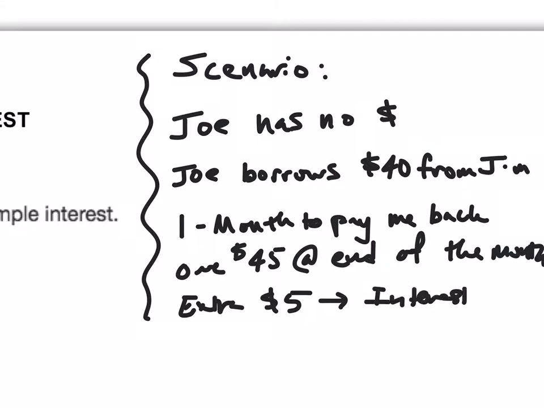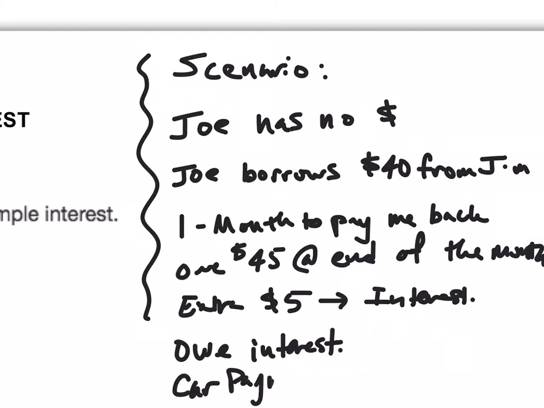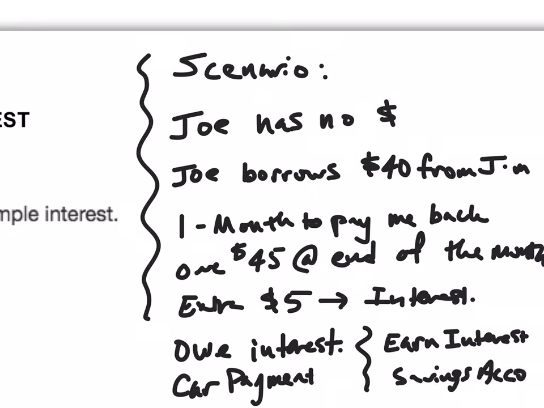Sometimes you can owe interest. Like if you buy a house or a car, if we see that APR financing, like 1.9% APR financing, that's interest. That's the percent of the car that you pay for borrowing the car. So if you have a car payment, then you would owe interest. But you can also earn interest if you put money into the bank, like in a savings account. That's the idea of what interest is.